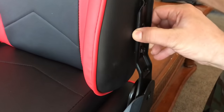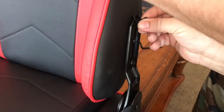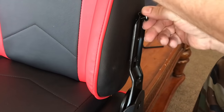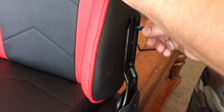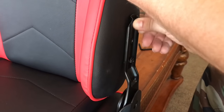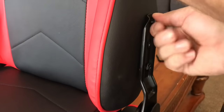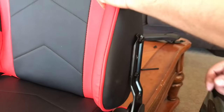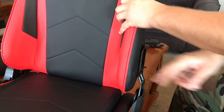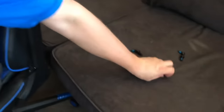There's a reason why they use different screws at different depths, because the way they have it built, you don't want to put longer screws in here because then you'll have screws hanging out and it'll be loose. This one, because this is all connected, I'm going to go ahead and put the other two screws in before I tighten.